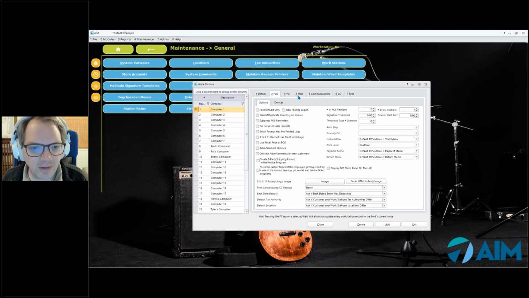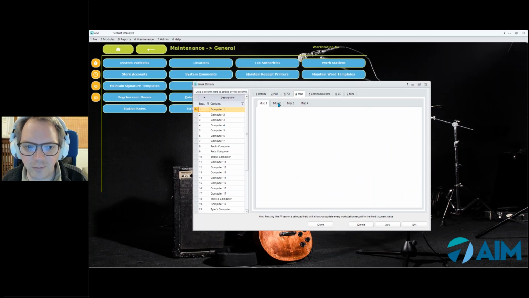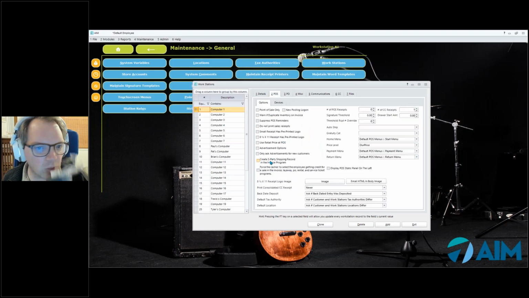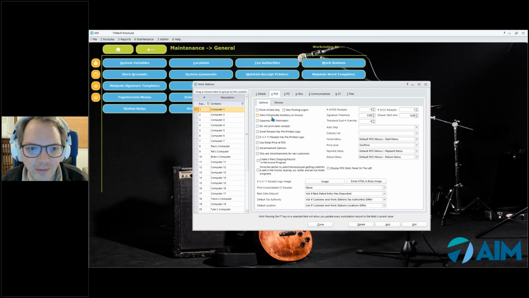I am thinking that it's actually going to be here on the miscellaneous tab. What I'm looking for is an option where it can pop up what the change due is. I'm trying to remember specifically where that is. Maybe it is back in here. I know it's in here somewhere, and I should have reminded myself of where it is. But basically the idea is it can pop up on the screen the amount of change that is due.